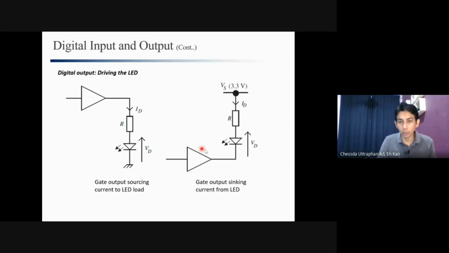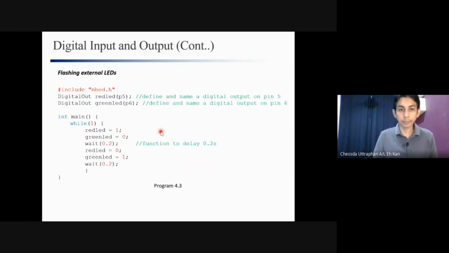In this way, when you send 0 to the pin, this will turn on the LED, because this is logic high and this is 0, so the current will flow from here to here, so it will turn on the LED. When you send 1, it will turn off the LED, because the potential, the voltage is the same, meaning that no current is flowing. All right, but normally we use this style of connection, safer, because the current is from the microcontroller to the ground. This one is from the power to the microcontroller, right?